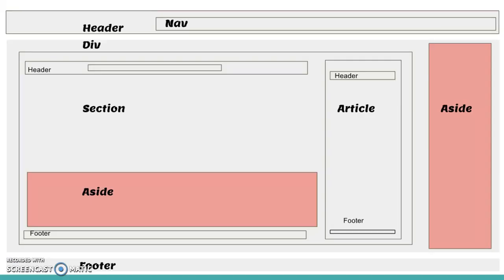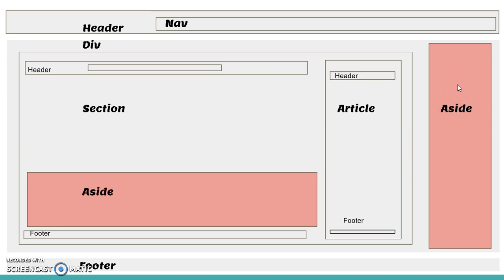Okay, next is aside. The definition of an aside element is that it describes or displays content related to the content surrounding it. It can be used in most other elements, such as the header, the footer, the section, the article, and a div. In this example, there is an aside related to the article. So that's this one. It's related to this section, I mean the section, not the article. As well as an aside that relates to the website in general.